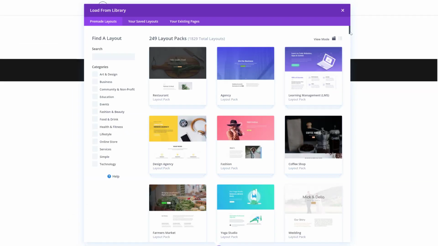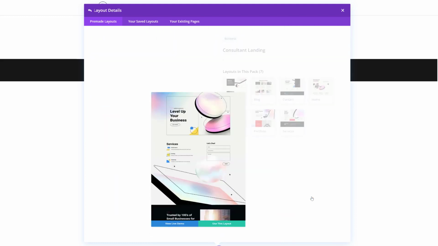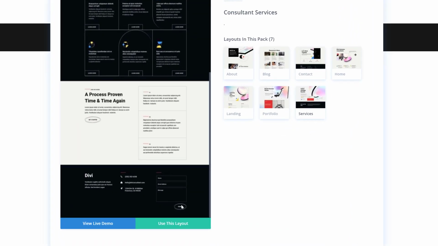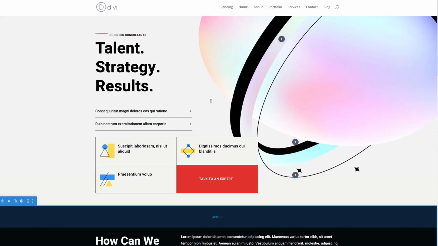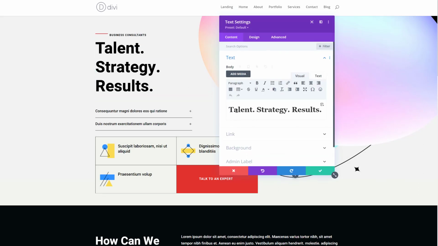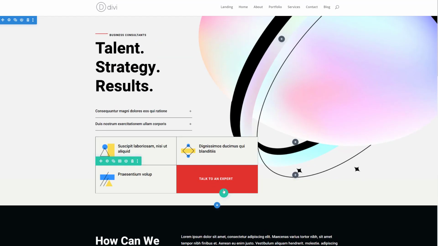And over here we have all of our different layout packs again, so go ahead and scroll down until you come across the consultant layout pack. Click on it, select a layout of your choice, and click on the green button that says use this layout. So as you can notice, this takes little to no time for it to upload to your page and change all of the content, and from that point on you can start modifying everything to make your page ready to go live. So of course you can modify written copy that comes with certain modules, but you can also play around with Divi's built-in options and efficiency features to make changes to your page design.